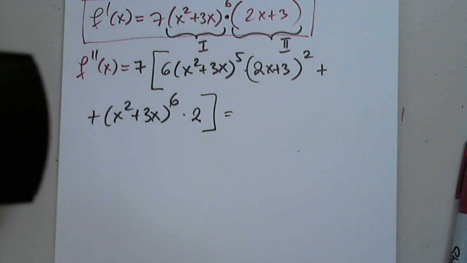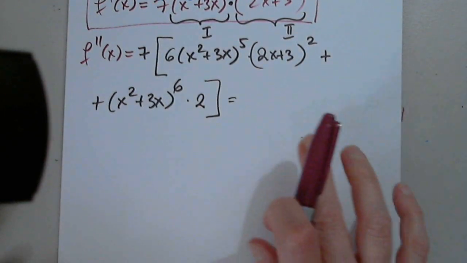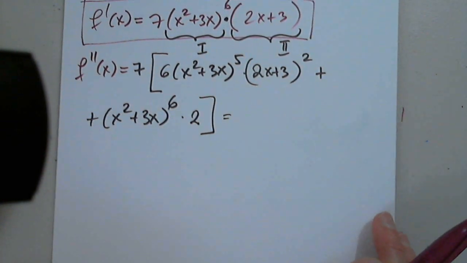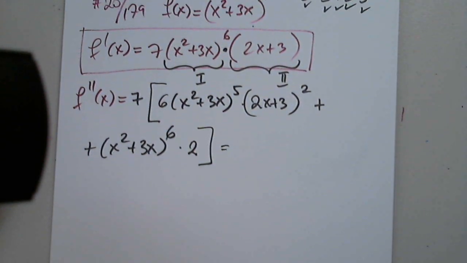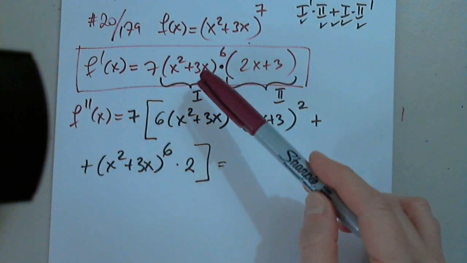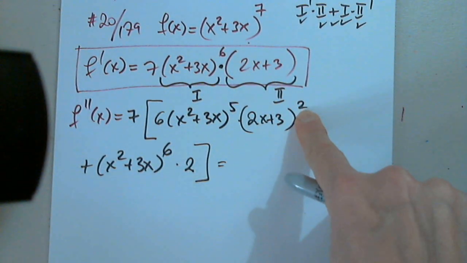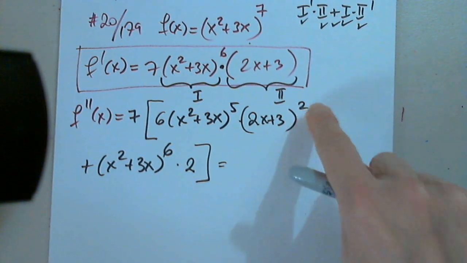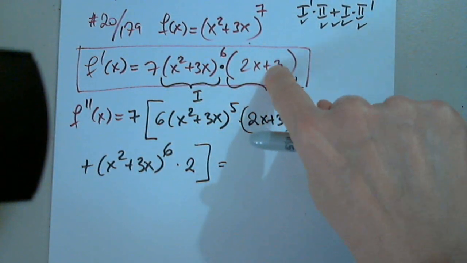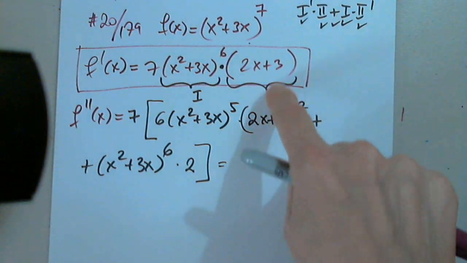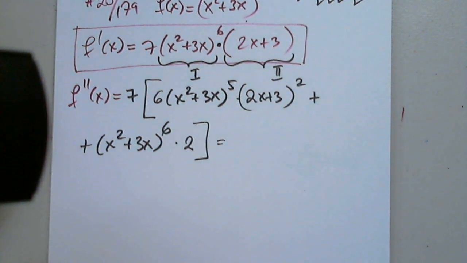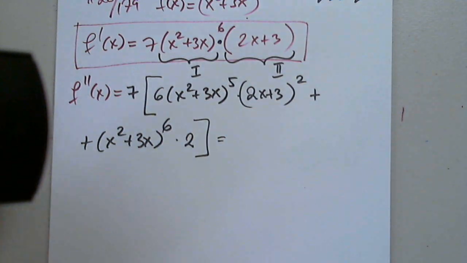So allow me to finish it up. Very good question. See, that's why we're here, right? If you don't ask questions, I will not know how you think and what needs to be addressed. Where did the power of 2 come from above 2x plus 3? So when I differentiate the inner, I have 2x plus 3 times 2x plus 3, which is (2x plus 3) squared. So we had another one, which was the same. So then I wrote it as (2x plus 3) squared. Is that better? Yeah.